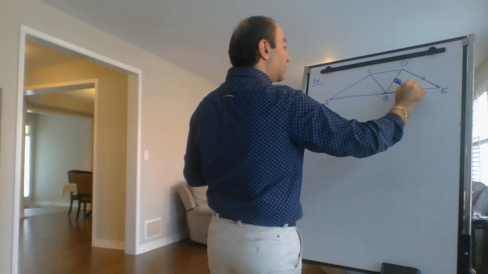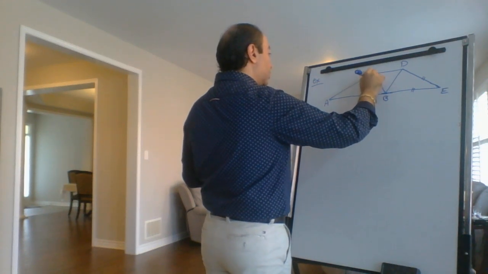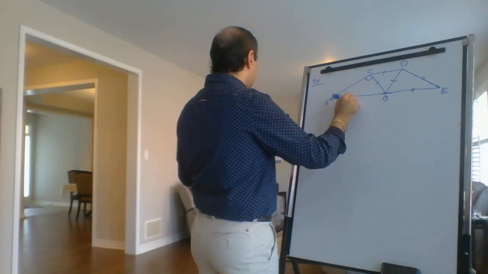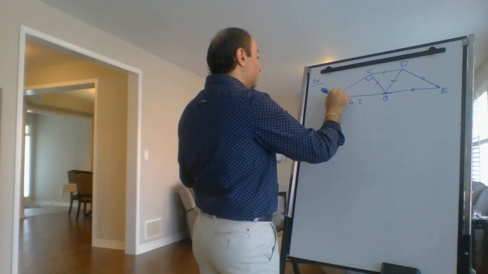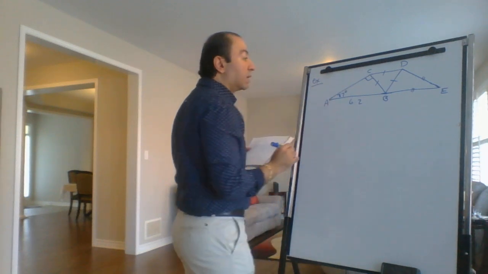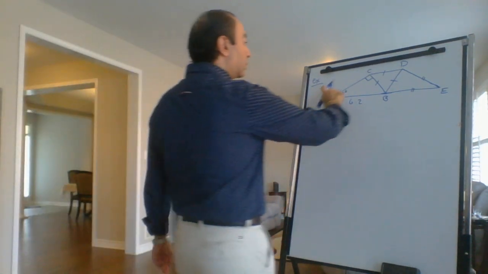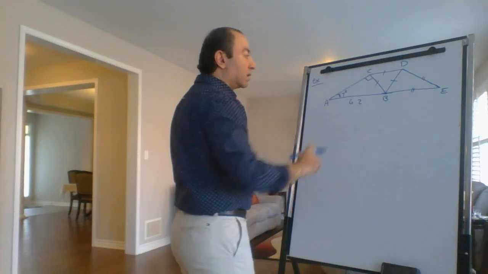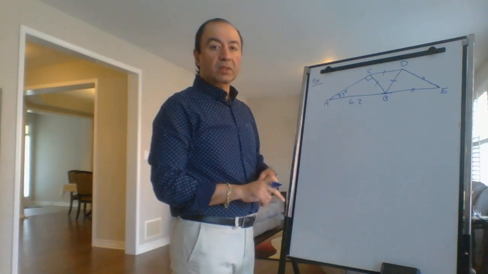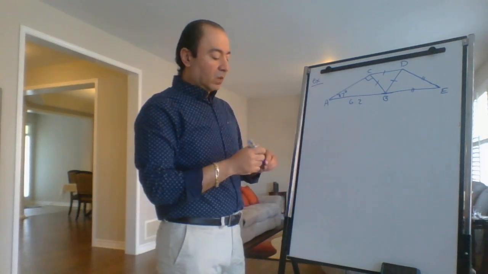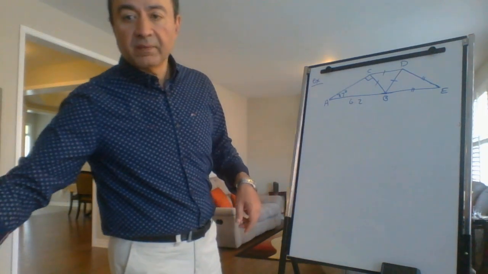This is an isosceles triangle. This is a right triangle. This is an equilateral triangle. This side is 6.2 and this angle is 37 degrees. We need to find the amount of steel, so the sum of all these sides, with this information. So we need to find all the sides that are here. Okay, this is what we have.